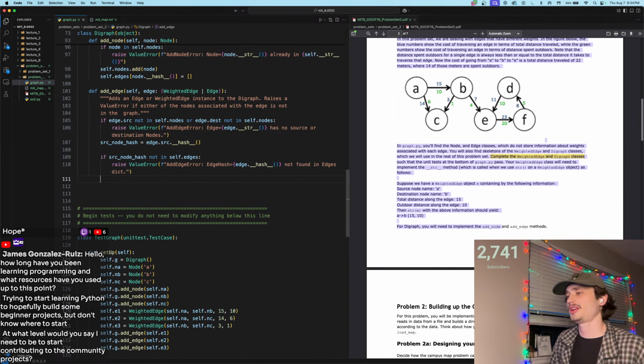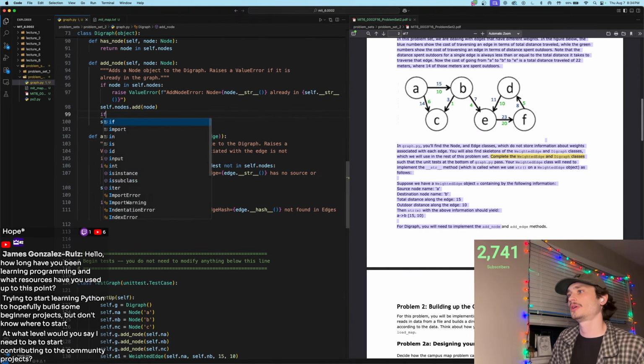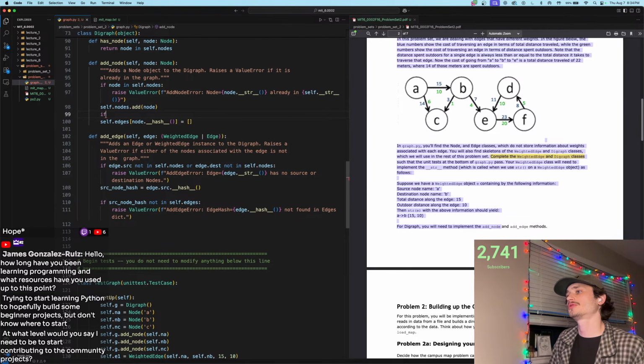Something like that. I mean, I don't think we'll ever hit this because in our add node we are doing this, right? So let's do this. So we'll go like this.